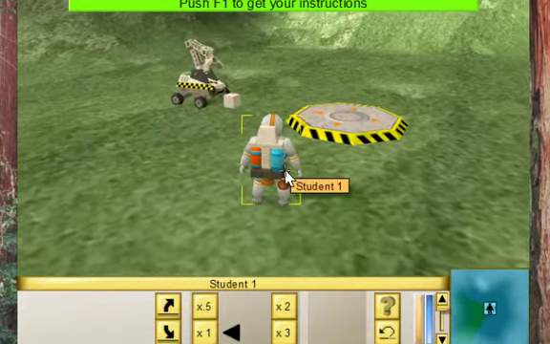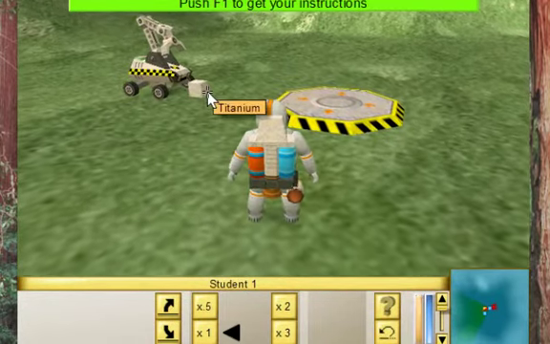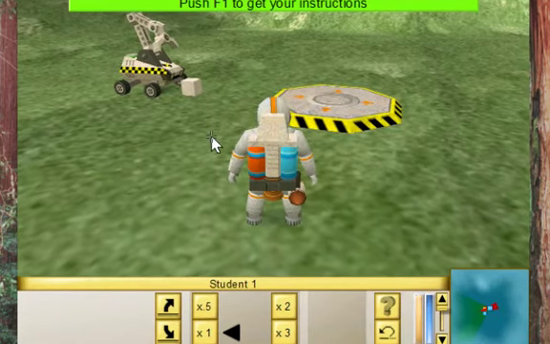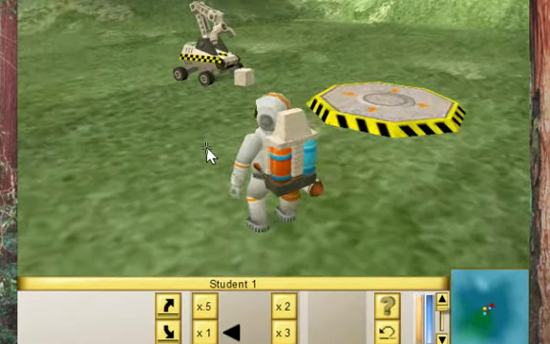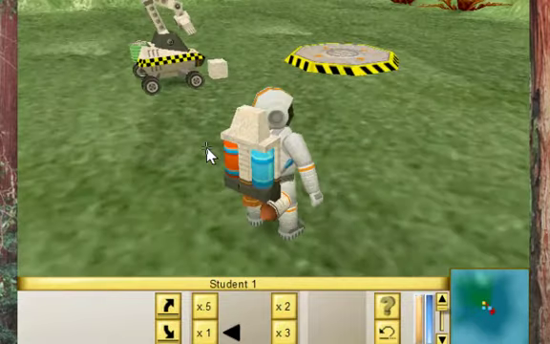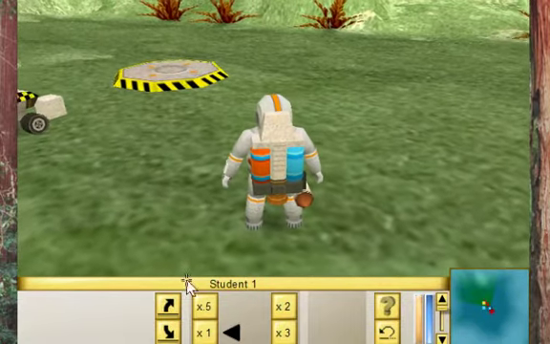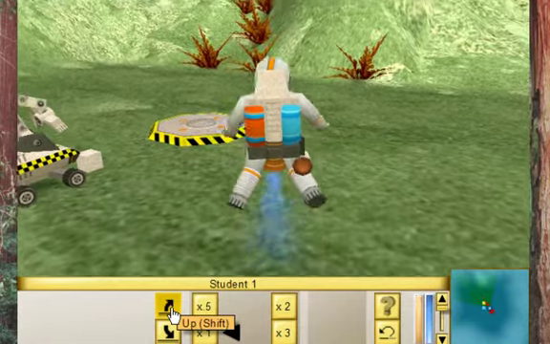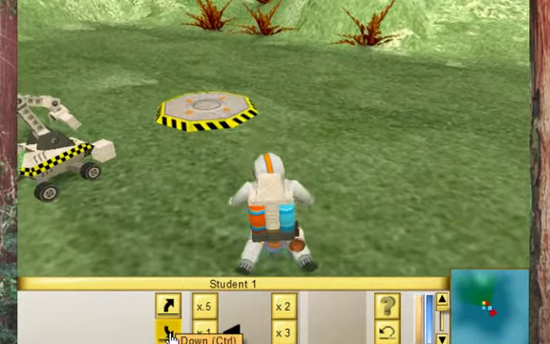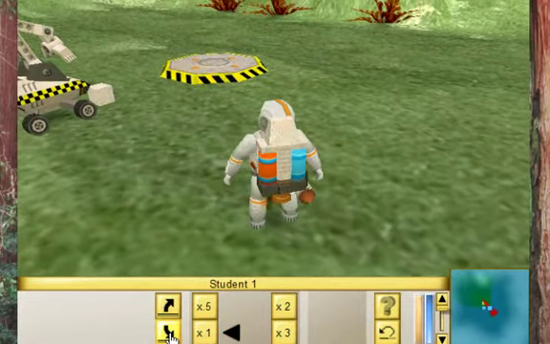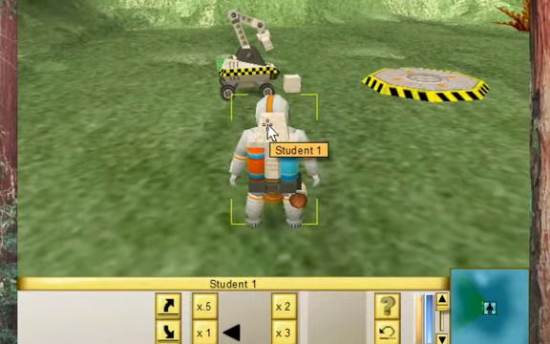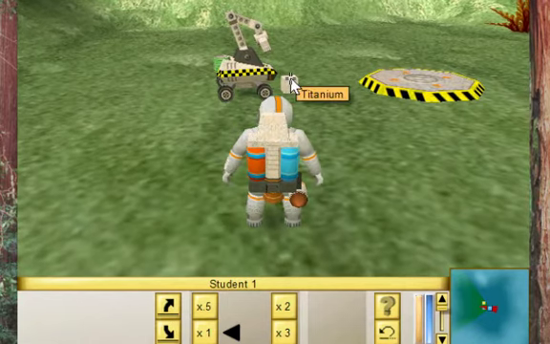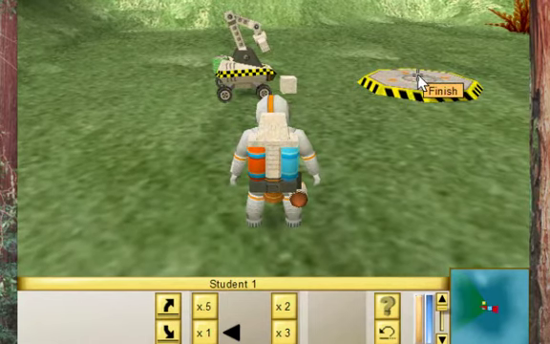Now, this is the student, this is you, and this is the robot, and this is the titanium cube. You can always look around the environment, move yourself here, and see if there's anything you should notice, either from the ground or from the air. It's simple enough to know that you have to move this one here to the center of the finishing podium.